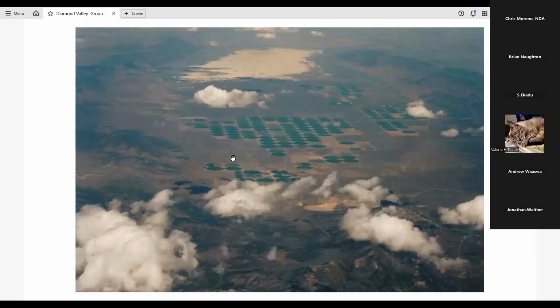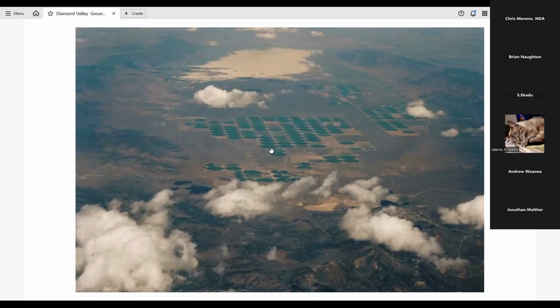So shifting now to a specific portion of Eureka County, it's called Diamond Valley. It's actually where I'm at right now. This slide here is just an airplane view of Diamond Valley. If you look in the lower right-hand corner, you could see the town of Eureka, which is the county seat of Eureka County. And then you can see all the irrigated fields out in Diamond Valley.